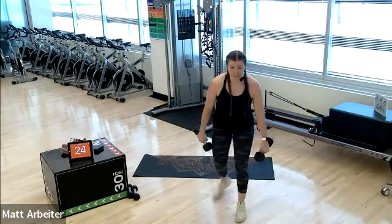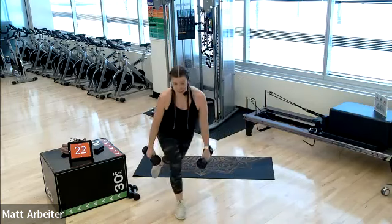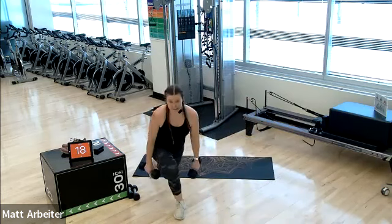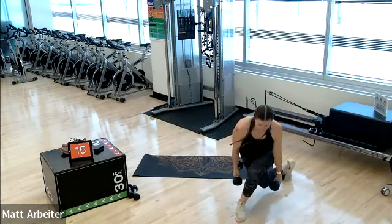First round, completely lower body. My legs are feeling it. Next round is completely upper body. Those are where those lighter weights might come in handy. Whew.